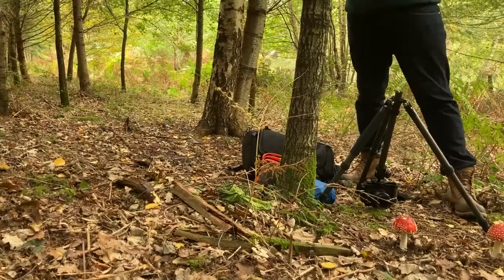That's the one I've been after for a few weeks now, and I just want to make sure that I capture it well. I'm going to take two shots. One is with mid-zoom or the kit lens on the Fuji, the 18-55mm. That'll give us a nice wide angle. It'll put the mushroom in context of where it is, which is obviously in a wood. And then the other shot I'm going to go for is a macro shot. And I'll just play around with the compositions once I've got that on the camera.